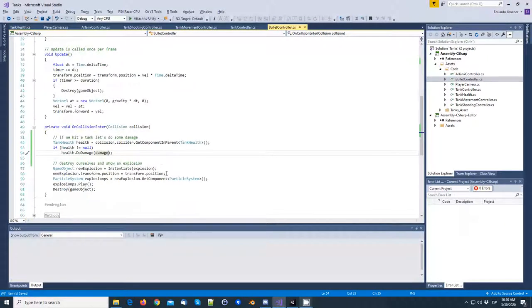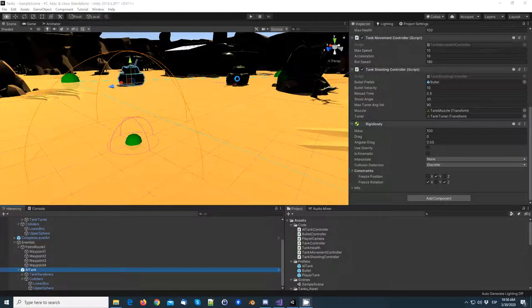And that's it. So we are now telling, okay, give me the health component of whatever you have collided with. If you gave me a valid health component, let's use it. Otherwise, we don't. If we have a valid health component, we do damage for the amount that we have defined in the public attributes.